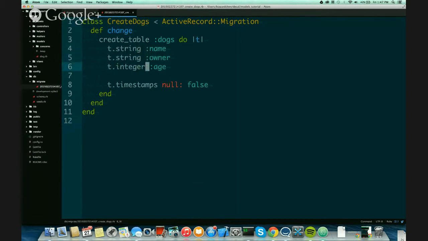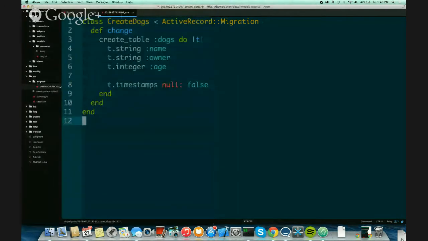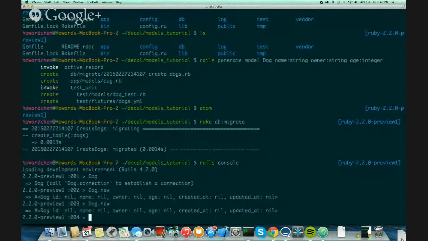I'm going to see it has all these columns called name, owner, age. And every time I create a new dog, it's going to have all these fields: name, owner, age, and created_at and updated_at, which are just automatically added to the tables with Ruby on Rails. And the last thing that's noted is ID. ID is what we call the primary key. It makes every dog that's saved into our database unique by this ID. So there could be two dogs in our database with the same name, but what makes them different is their IDs.